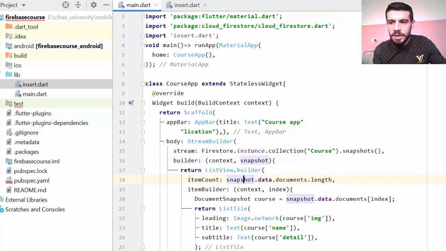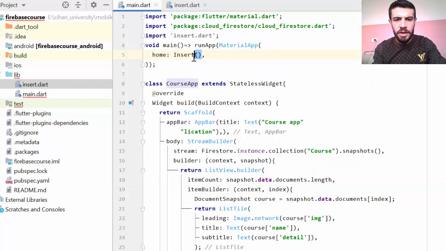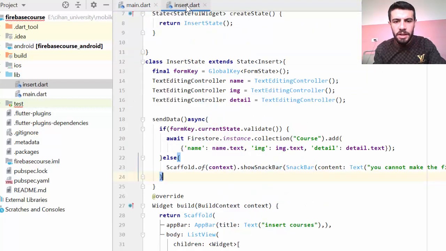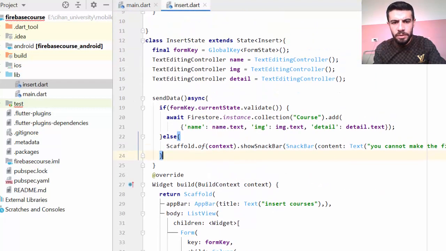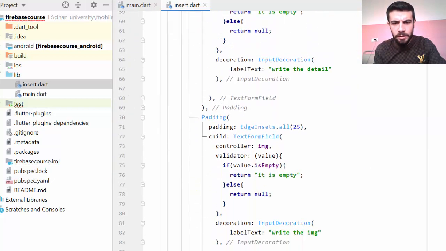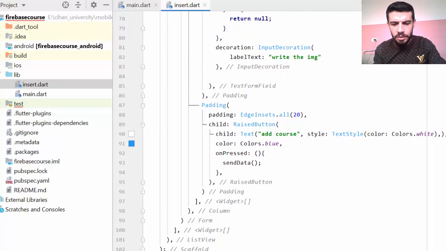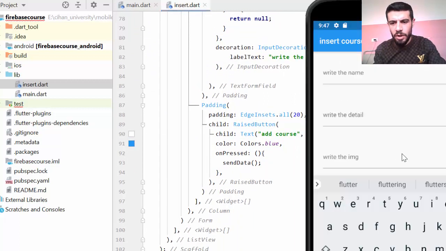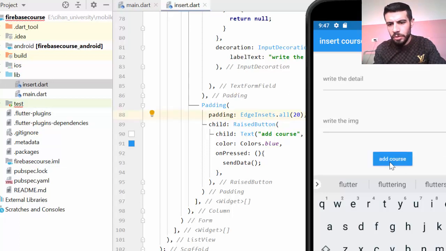Now if I want to see also the insert, how can I see the insert also? I want also to see the insert. So here the insert I can again make the insert from the application, and inside the insert I want to add a button, for example, in the last button. Now I just want to go to the insert. Now we have here insert. I want to add the button beside this add course to go and read the data, or to see the data here. So I want to add a button here.